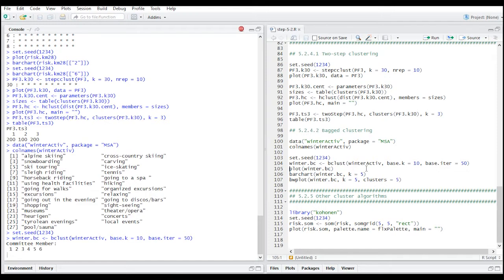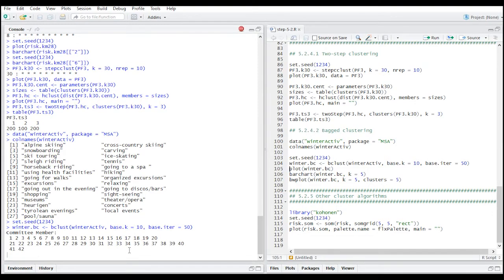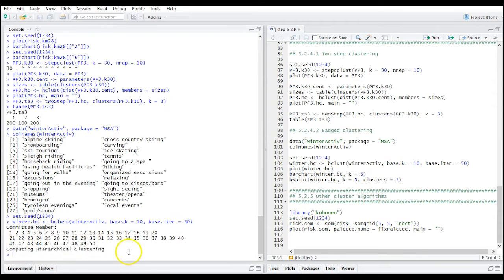Running bclust, we can see the progress of the fitting function because we have the committee members. This prints for each run of the base algorithm that it is running now. So this will go from 1 to 50. And once the base algorithm has run, the centroids are extracted, and those are clustered using hierarchical clustering. And we'll see that is also done.